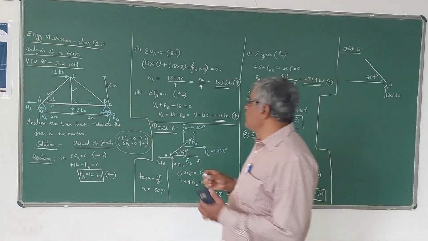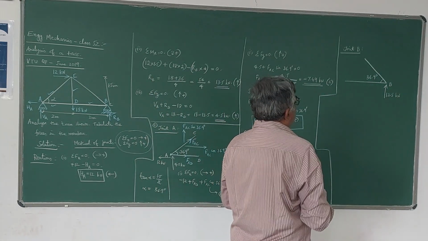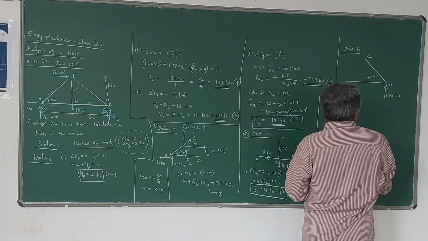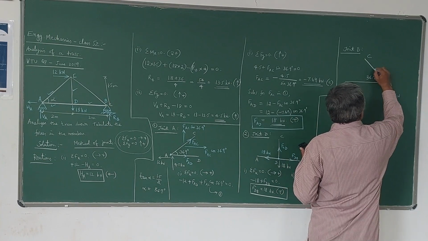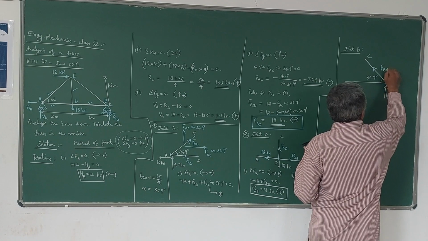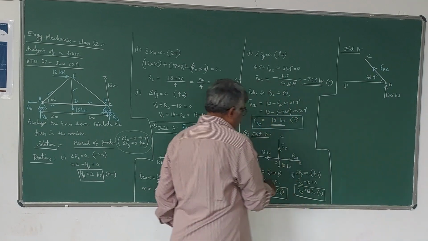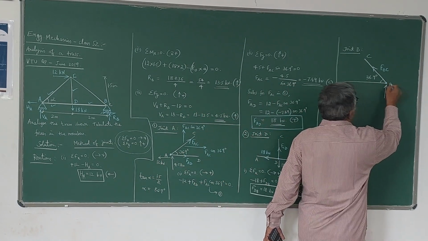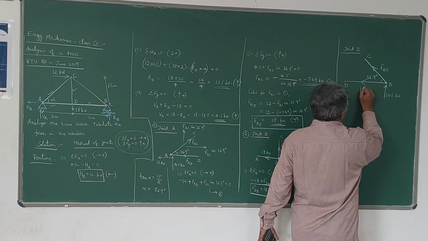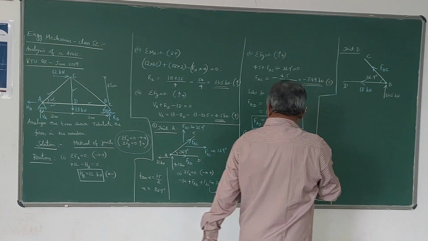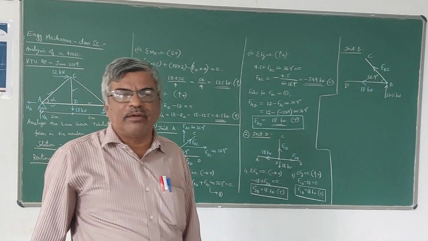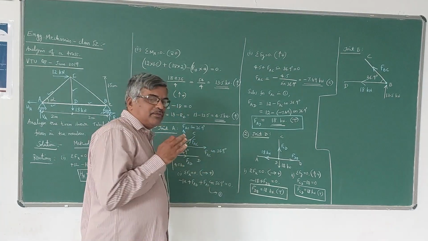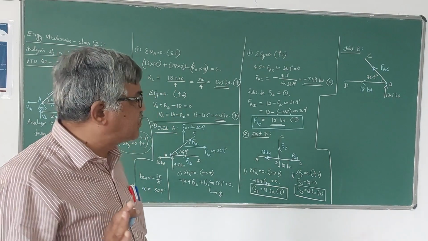That's all. Now assume the force in this member BC. This is B. As tensile force means it should act away from B like this. This is FBC. You have to find out FBC now. You know the value of FBD, it is 18 kilonewton. Since it is tension, away from B I have to take. So this is 18. This we already got from analyzing joint D. So be careful about the arrows. Away from the joint, whether it is joint D or joint B, gives the tensile force, towards the joint gives the compressive force.